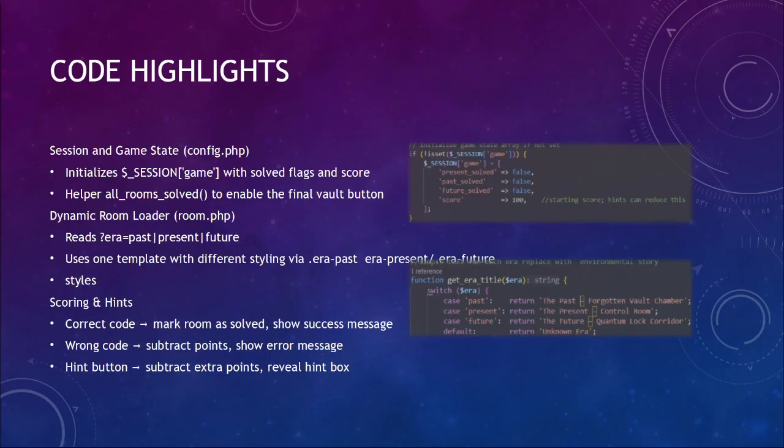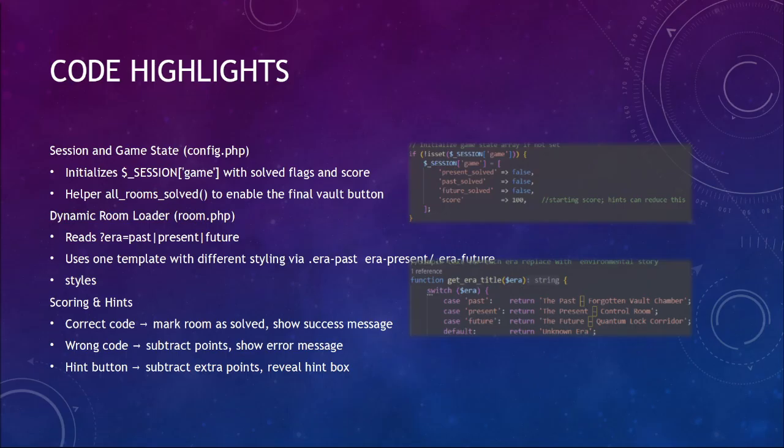These are some of the highlights of the code we used. As you can see, we have snippets of code that initialize the session and show which rooms have been solved and show the score, and an all rooms solved section to enable the final room to be accessed, a room loader that reads which room you'd be in or which room you'd pick, and like it says, it uses one template with different stylings for the past, present, and future.